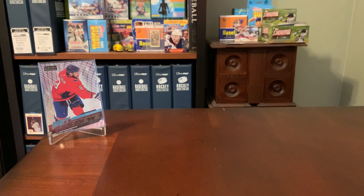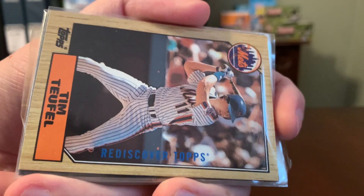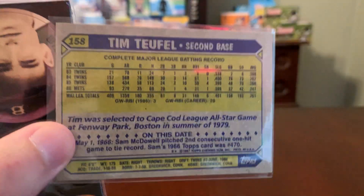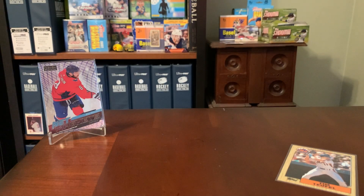Check this out — I'll have to put this one in a follow-up video, but we've got a Tim Teufel Buyback Rediscover Topps. This is the blue foil from 1987, card number 158. Pretty neat — always looking for more of those. I will set this to the side, and in a future episode we'll look at my Buyback Franken-set and see if that one makes the cut.